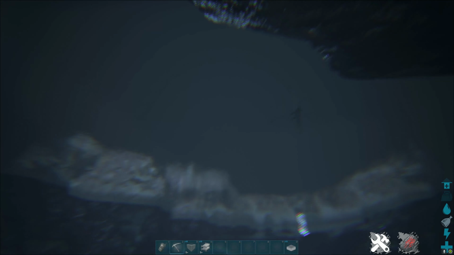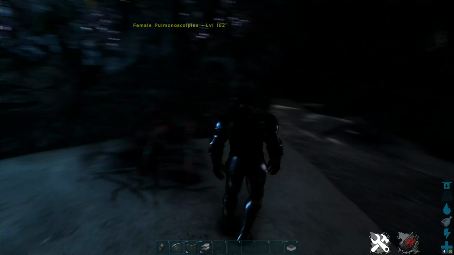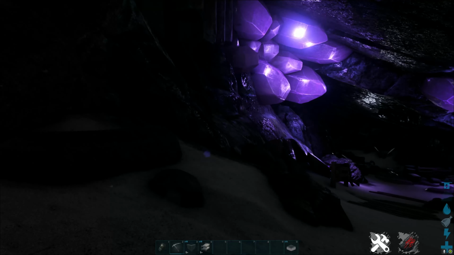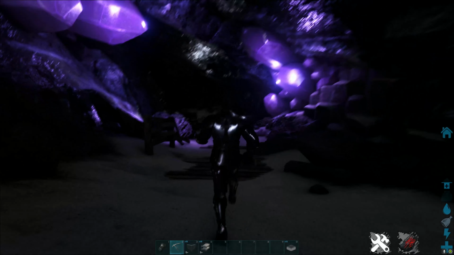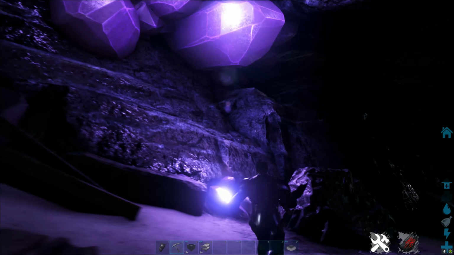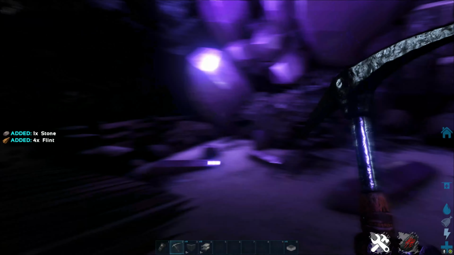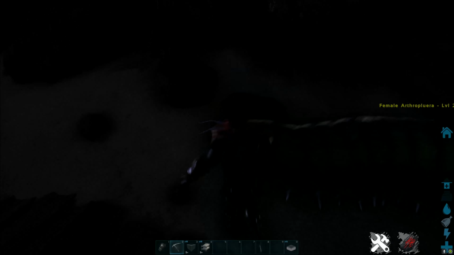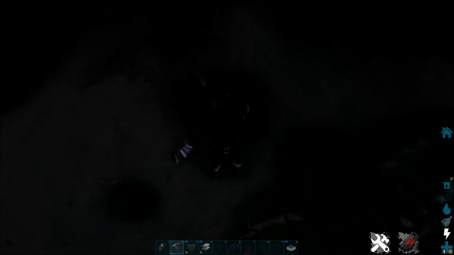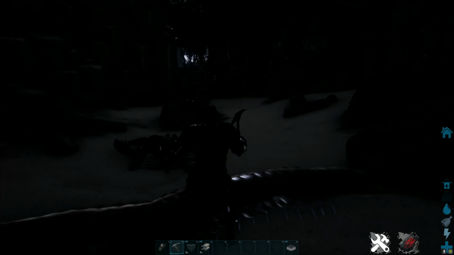Let's change the camera there. So there is very high level stuff in here. You've got the rabies bats, and then you've got the normal stuff that you would find in a cave. So first of all, the entrance is pretty open. It's nothing massive. But yeah, all the creatures in here are quite high level, as you would expect for a cave. I'm just trying to see if there's any sort of resource that you can get from all this. Can't really see any extra resources. So you can't harvest that.